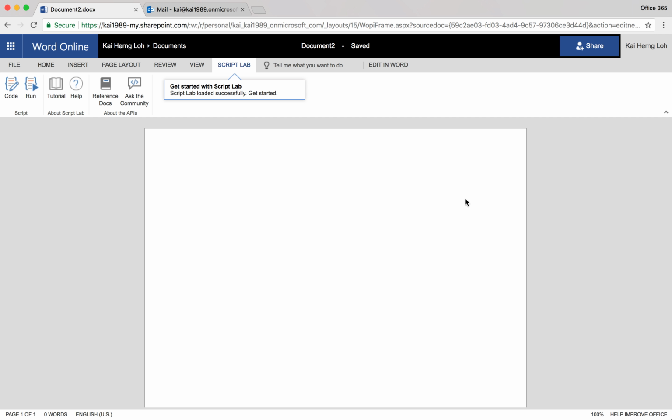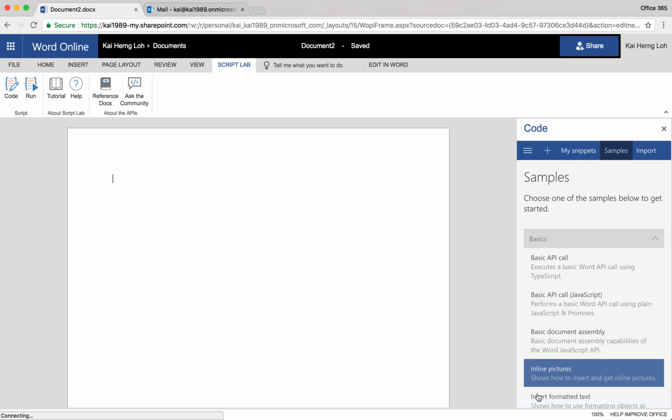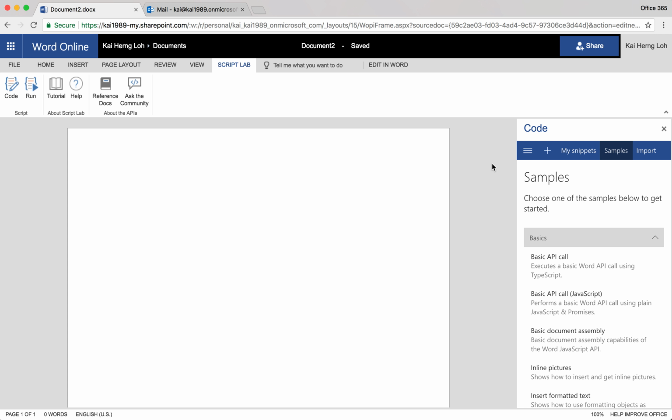So today I'm going to look for an add-in called ScriptLab. I'm going to add it into my document, and you see that this add-in has added a little bit of functionality to that ribbon up here. It's added a new tab called ScriptLab, and in that tab it's added a few buttons that I can press, and when I press on one of those buttons it brings up a side pane over here. So these are really two ways in which an add-in can extend the UI of Office. The first is to add an action in the ribbon, like what my mouse is showing right now, and the second is to add different UI into the task pane.